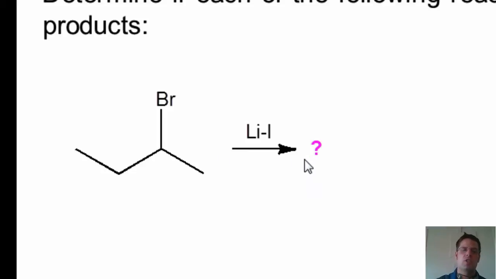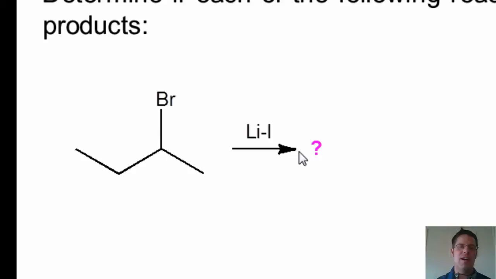Is my nucleophile strong or weak? I've got lithium stuck to iodine. Now because lithium is in group 1 of the periodic table, I can basically erase it and replace it with a negative charge and imagine that this would behave as if it were just an I-, an iodide minus. So is an iodide minus a strong nucleophile or a weak nucleophile? Well, minus charges on things are usually strong unless they're on a halogen or they're delocalized by resonance. Because this is a minus charge on a halogen, it is going to be a weak nucleophile.